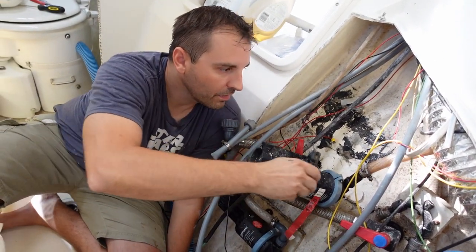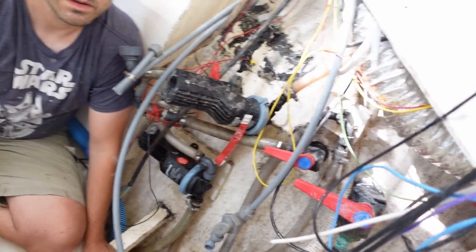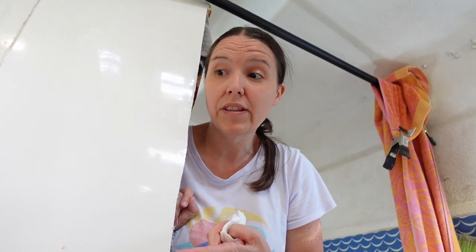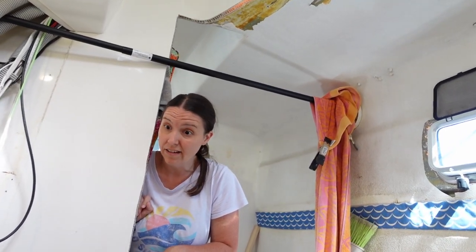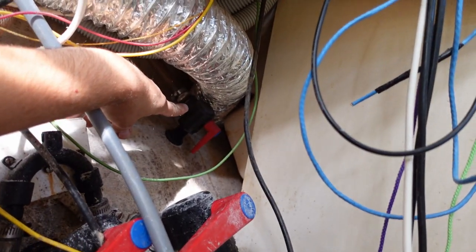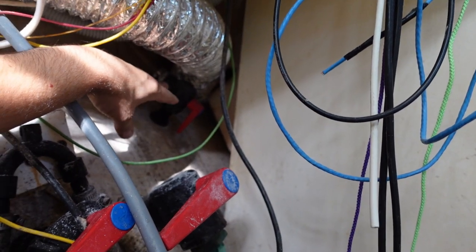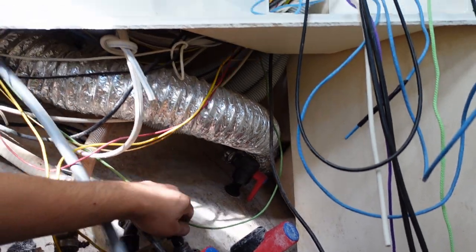There's also this anti-siphon valve here that's not attached to the wall. None of this stuff could really be seen until we cut this out. The other side's probably equally as bad — we may consider doing this to the other side just so we can get better access, because we cannot reach anything. This through-hull all the way back here — right now this is my maximum arm length. From when the sink was installed it would have been impossible to get to.